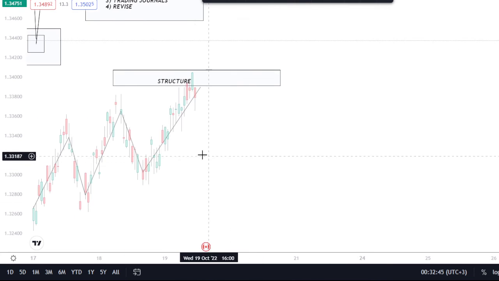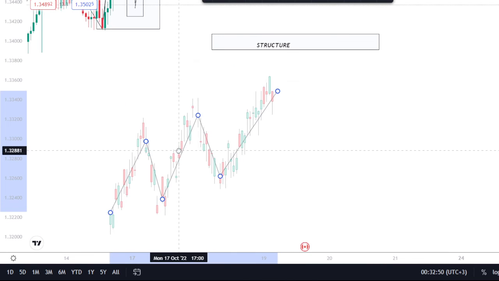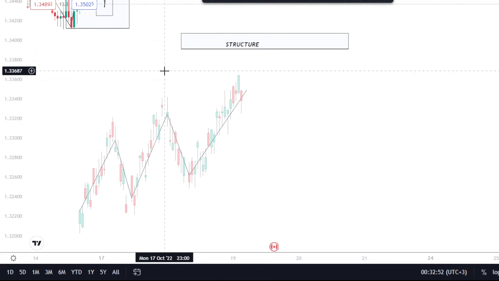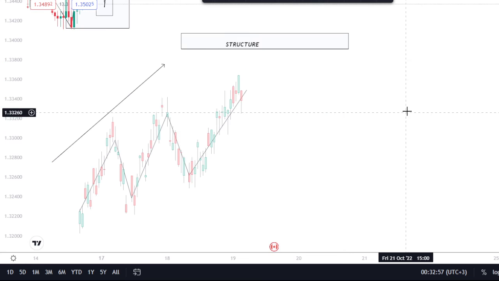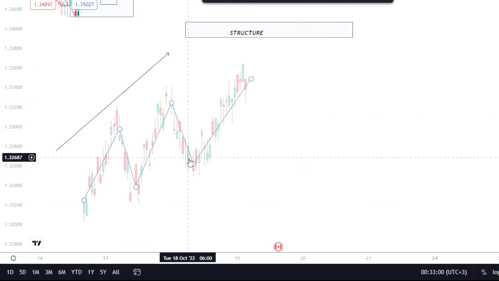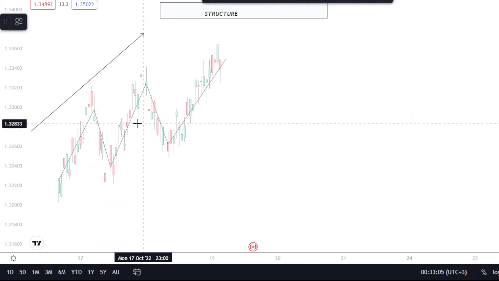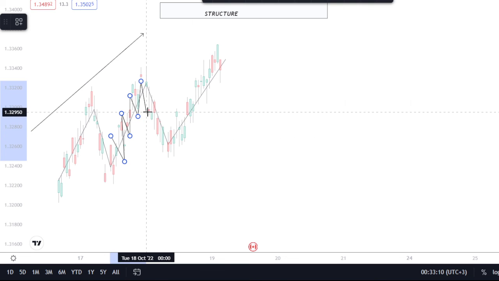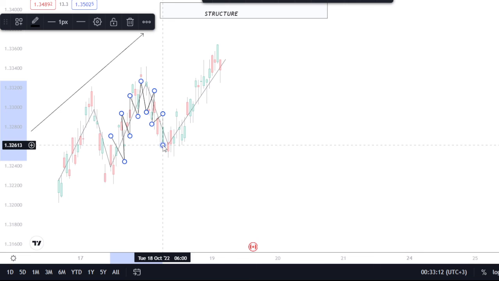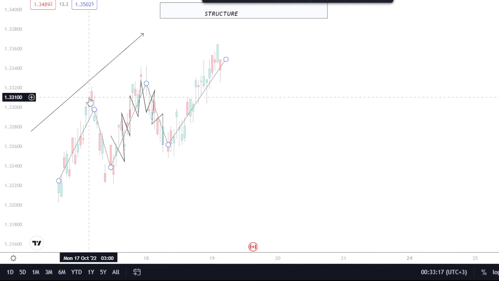You see, this is how the market moves. Let me trail it down so that you guys can see. This is how the market structure moves when it's in an uptrend, because as you can see, the market is going up. It forms high, lows, high, lows, and sometimes within these you can even find smaller highs and lows. It depends on the time frame. This is what we call fractality: the market presents itself with the same patterns on different time frames.